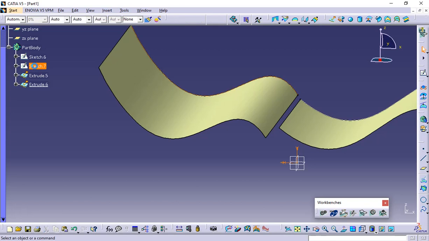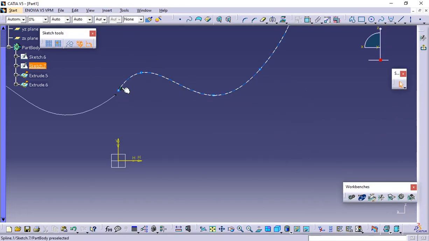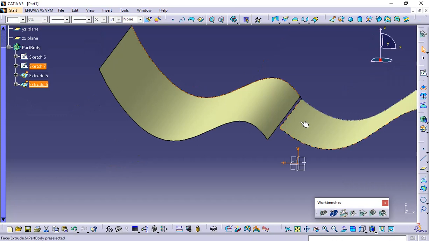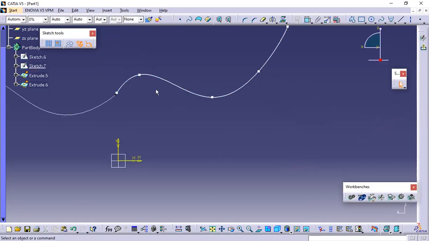We'll try doing this even a bit closer. Delete this one. Try to move this a bit closer. Just exit the sketcher. Let's make this even a bit closer, and exit the sketcher.